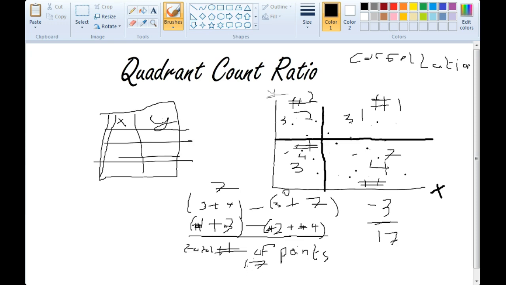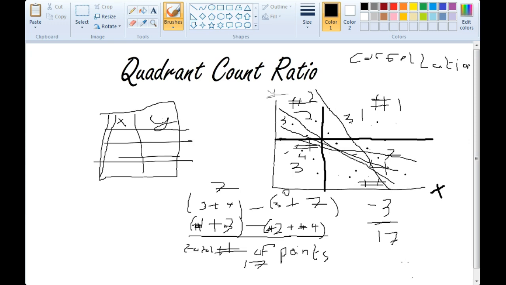Now you can do the actual work for it, but for the sake of the video, I will not be doing the work. I'll just leave it as a fraction. But you know, this is a very weak negative. So you can tell that it's somewhere on the lines of this, or it could be this, or it could be this, or it could be this.